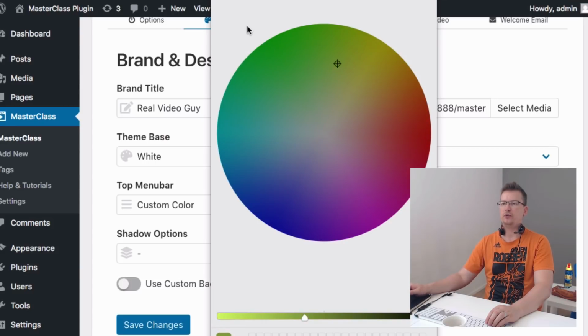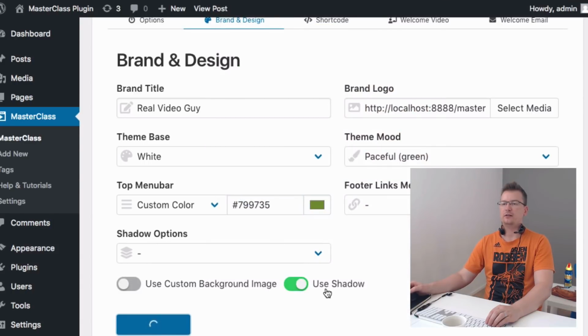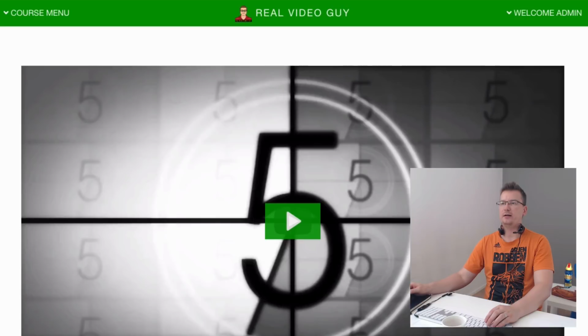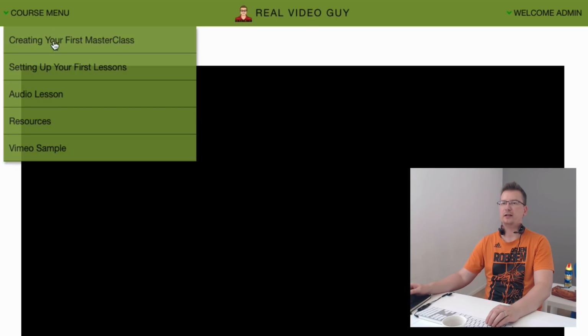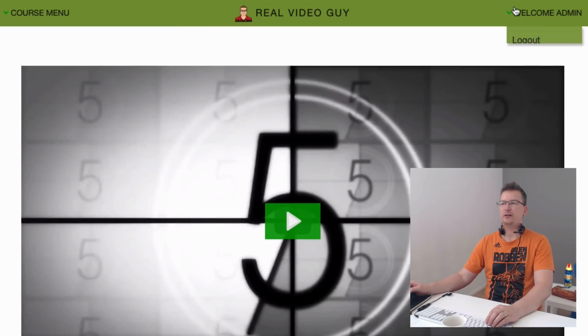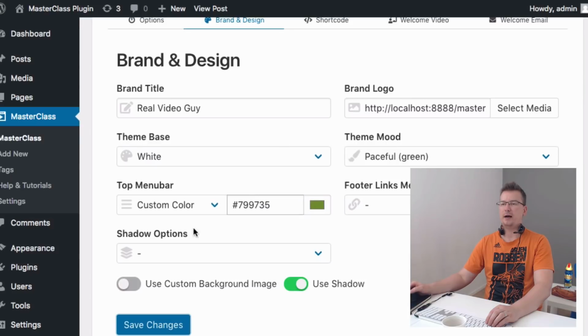But you can choose exactly what color you want. Let's just go ahead and save that color, reload. It's kind of similar to green, but you can see the difference there. Now we've got a custom color top bar.